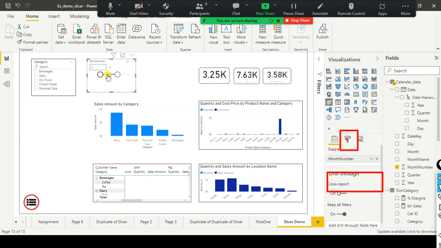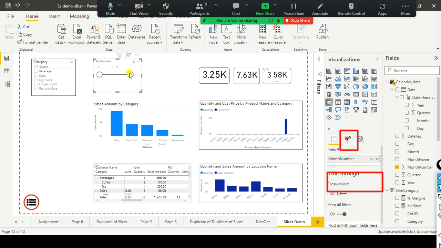Look here, so 38. Sometimes it is difficult, just by sliding this towards your right side or left side, you may not be able to get the exact values. So in that case you just click on this field and type whatever you want, the exact values you can type. But the slider is very user friendly. Simply by sliding this you can set the between values, between 1 to 10 month, display the sales performance.